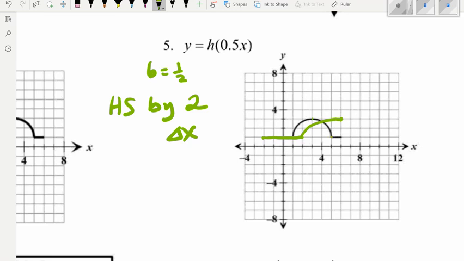And here is an x value of 5. So 5 times 2 would be 10. And 6 times 2 is 12. So those points move there. Notice that our y values stayed the same. We just changed our x values. Notice that this graph is twice as big as the parent graph. So that means that the parent graph is half the size of this new graph.